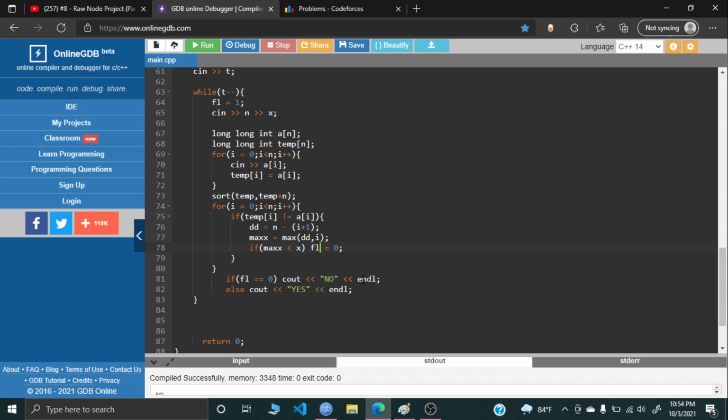If it's not greater than or equal to x, then there's no other way that I can swap that value and take it to its final position. And that's exactly what we did in this part. We're comparing that maximum value. Think about it: i and then n minus i plus 1, as it's zero-based indexing. Remember these two values are what? From that position to the back, and from that position to the front, taking the absolute value just like the problem said, i minus j, and then checking which of these two absolute distances is the maximum, and comparing that maximum with the x that I'm given.